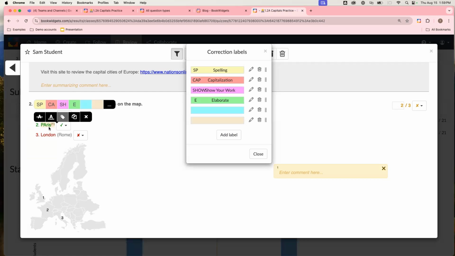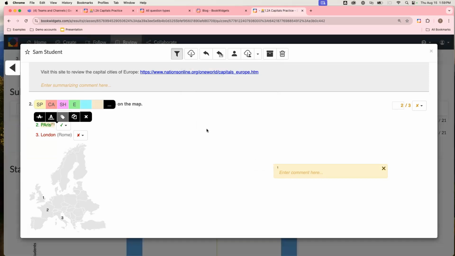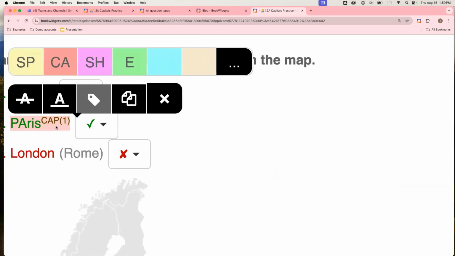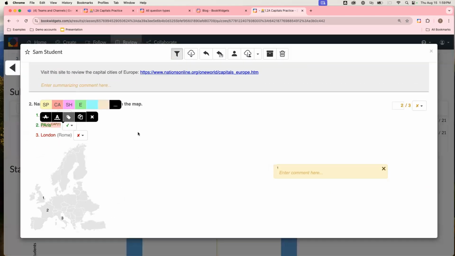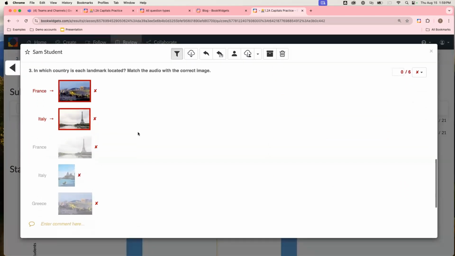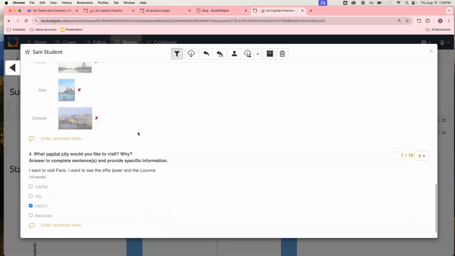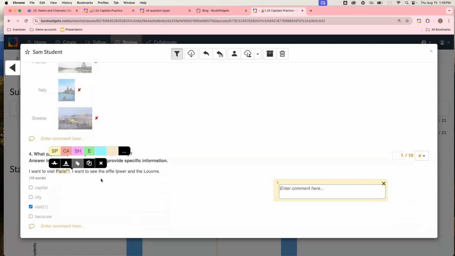So I see that Sam on this particular one made a capitalization error. So I'm just going to say CA, and you'll see it says cap 1 right there. All right, let's keep going down. Let's see for here. Oh, right here, there's some spelling.